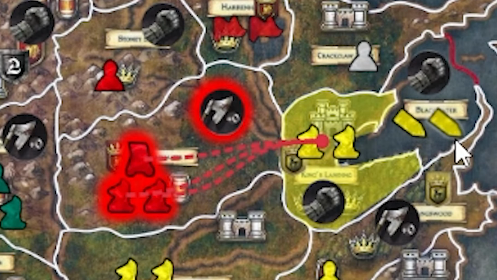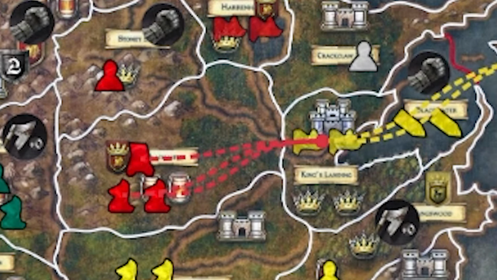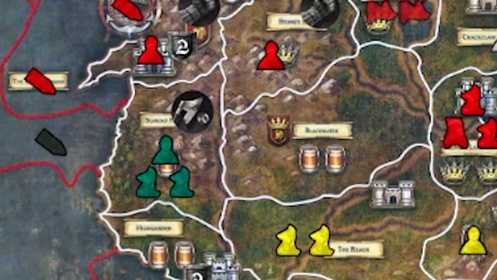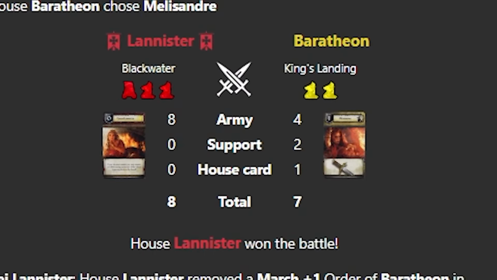But the Lannisters had no interest in reclaiming Crackclaw from the Starks, for a bigger prize was on the table: King's Landing. And with an army of 8, the Baratheons, who had hung on to King's Landing the entire game, lost the stronghold. But losing the castle wasn't even the worst part. The worst part was the card the Lannisters played.